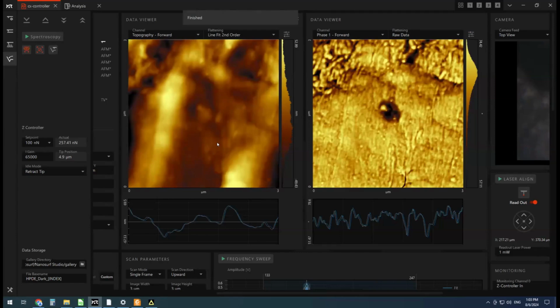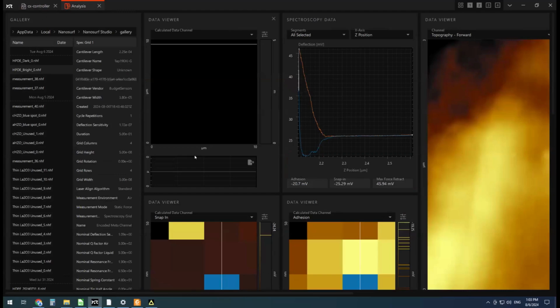Okay, that covers our quick introduction to some imaging, some phase imaging, and also some mechanical analysis in the Nanosurf DriveAFM. Some of that final analysis stuff will change once more analysis tools are added into the analysis part of the Nanosurf Studio software. But for now, this is the way you can analyze your results. Or if you're a MATLAB whiz, you can import all that straight into something like that and fit your own models, and that might work a little bit more automatically too.